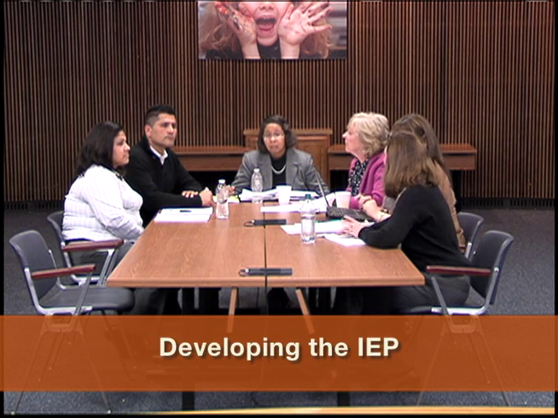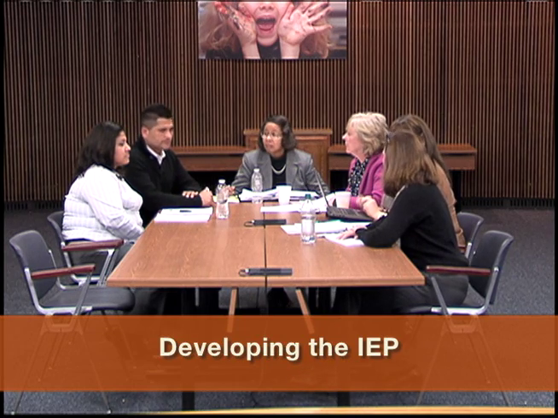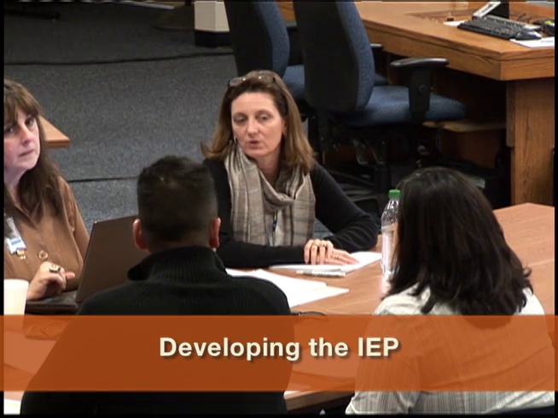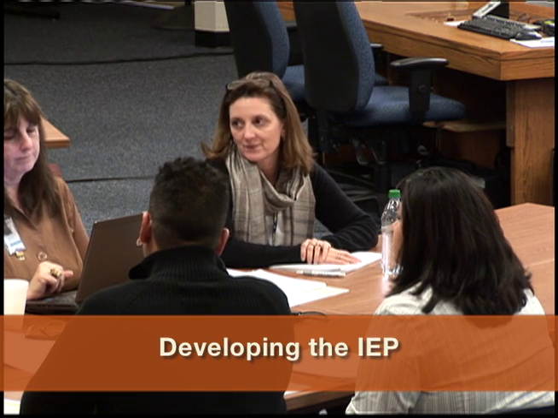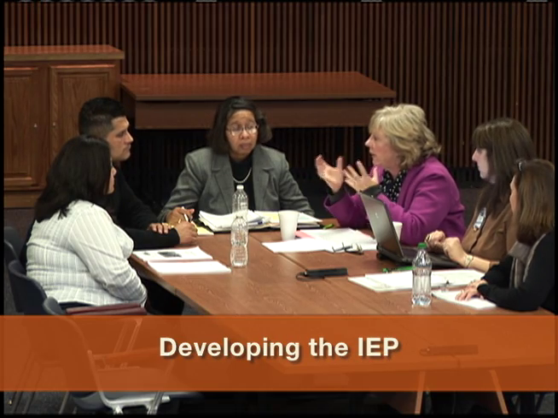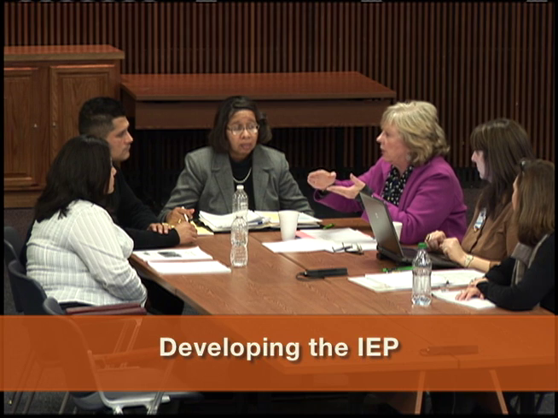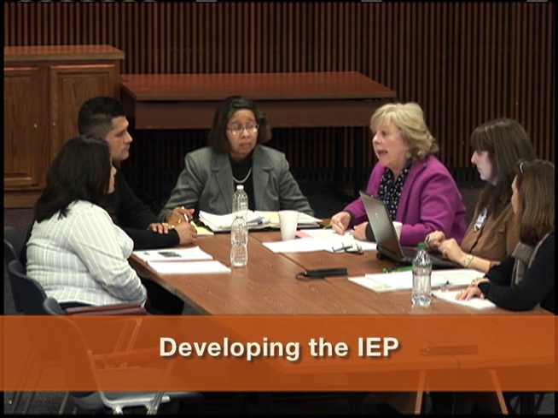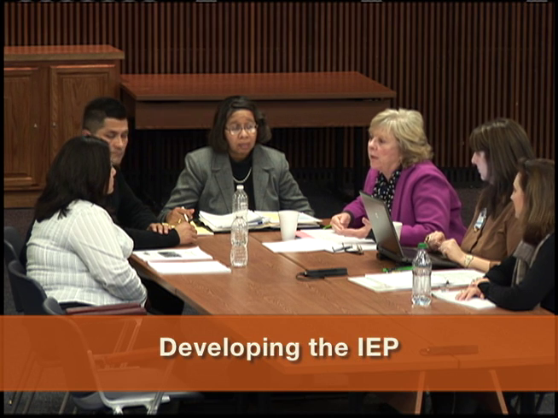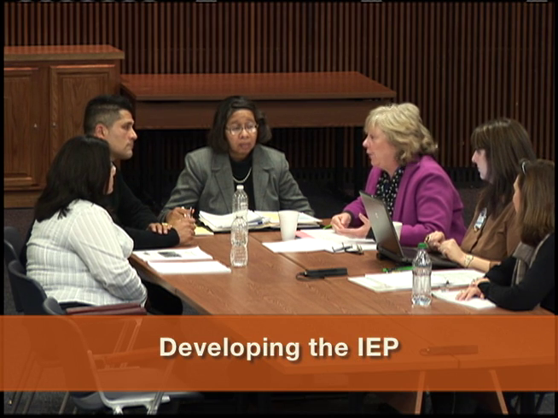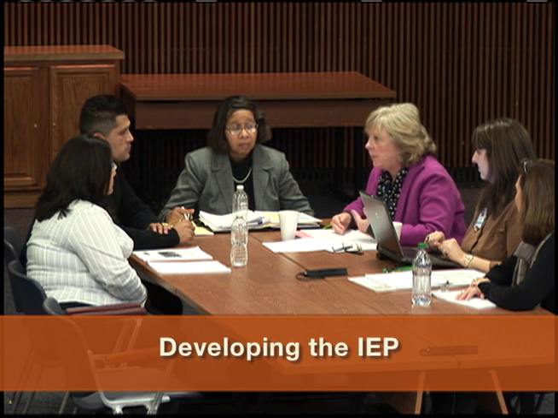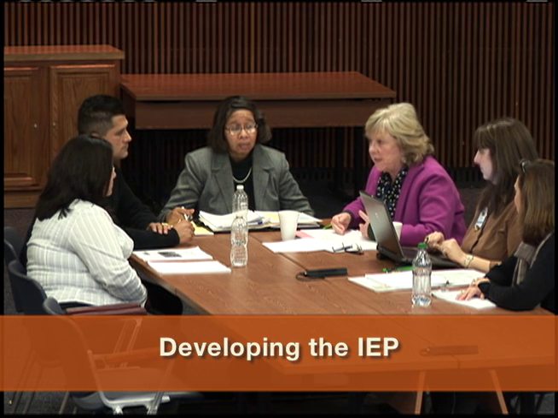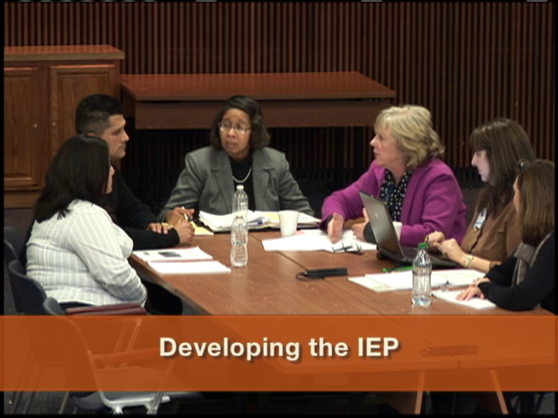So every year we'll be looking, as a team, to see how he's doing. Sounds good. I know you're concerned about long-term, but we will always be coming back to the table. And every marking period, we'll send you home written progress reports every quarter. We send that home so that you can see how he's doing on his IEP goals and objectives, as well as you'll be looking at his report card. And hopefully he's going to come home and you're going to start seeing that he's feeling a little bit more confident and competent in his abilities to proceed in school. We hope so.